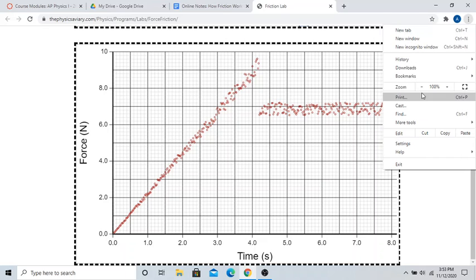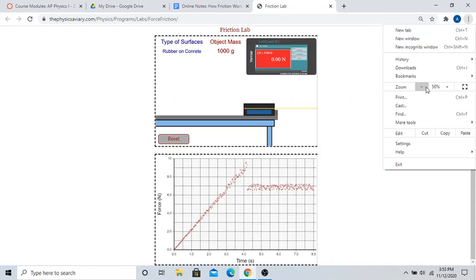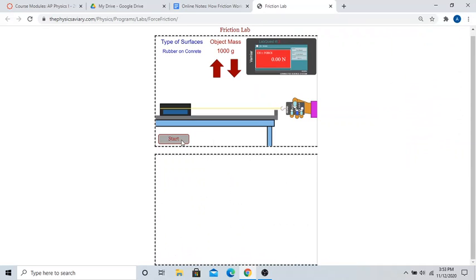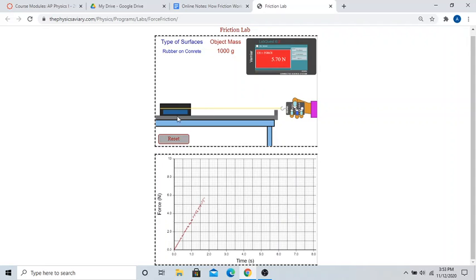Now if we zoom out, let's watch them both together. I'm going to reset this, and we're going to watch. So now I'm pulling, pulling, pulling. This thing is not moving. The amount of force I'm applying is going up. And then eventually I start to get it to move, and all of a sudden the force I'm applying drops down. I'll tell you a couple things about what's happening here. First off, I'm trying to pull this in such a way that it moves at a constant velocity to the right.